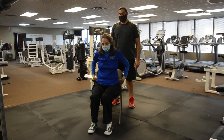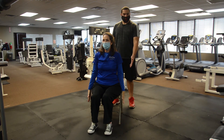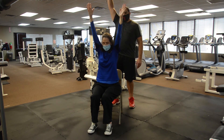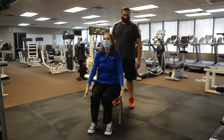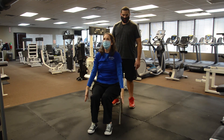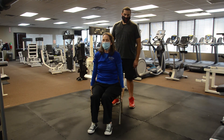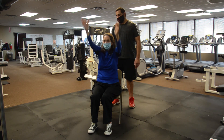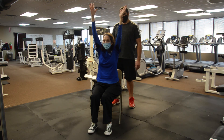The next exercise is the arm reach. Make sure our arms are straight — we're going to come all the way up, lift our arms forward, up and above our head, and really reach for the sky as high as you possibly can, then right back down. Good posture, eyes straight ahead, reach up to the sky like you're reaching for the stars. Pause and back down. We're doing this exercise to open up the shoulders, warm up the shoulders, and work the muscles there as well — it's a great mobility exercise.